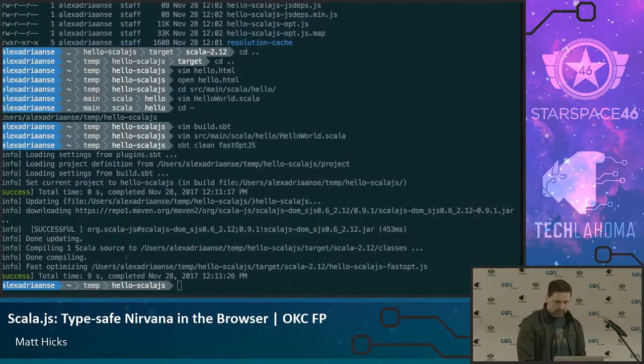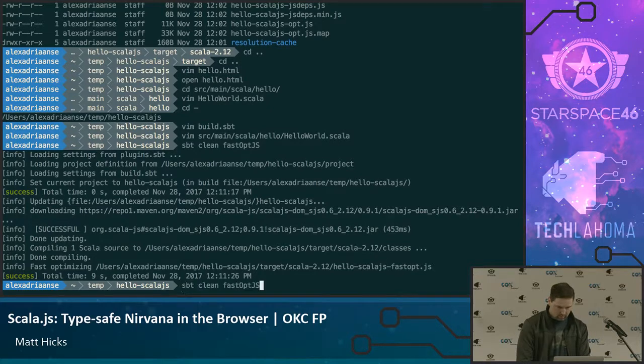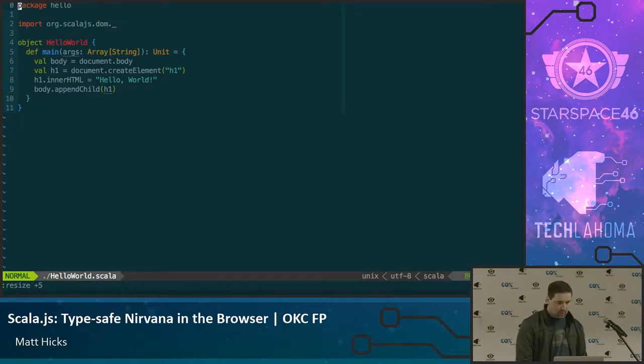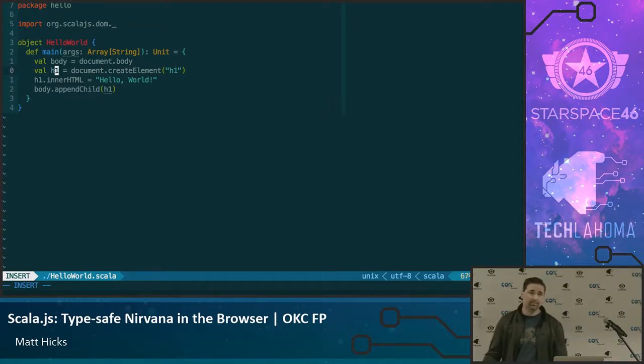So let's go back here real quick. What's cool here is this is just an HTML element as far as it's concerned, because type information is lost in the JavaScript realm. And in fact, it doesn't know, because we're passing in a string for what element to create, to model what happens in JavaScript.